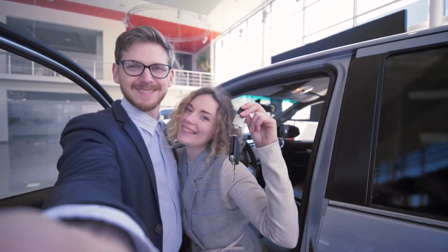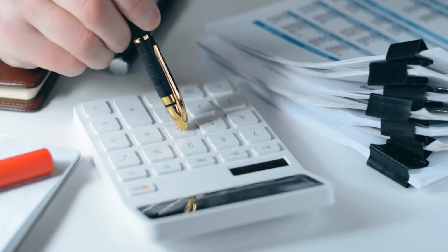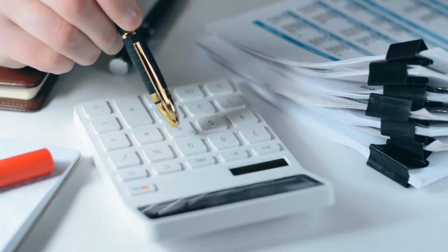I mentioned assets and debt information there, and that's pretty important. If you've purchased, let's say, an RV, a cottage, a boat, or a car, and have successfully paid them off, or are close to paying them off, the lender is going to look at you more favorably. If you, on the other hand, have racked up a ton of debt and financing of multiple assets, your loan may be negatively affected. You'll also need to show you are able to make the down payment and pay for all the closing costs.